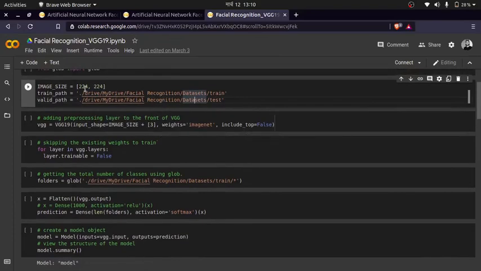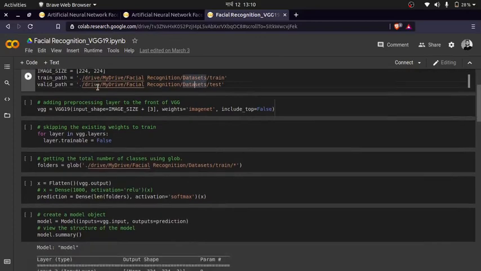Then the image size is 224 by 224. Then this is the VGG19, which is the transfer learning technique. I am using transfer learning here for VGG19. So the weight is ImageNet. ImageNet is a collection of a large number of datasets, like a competition.